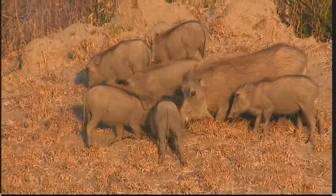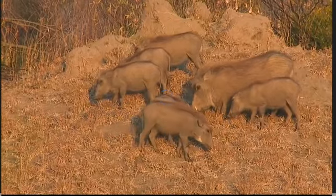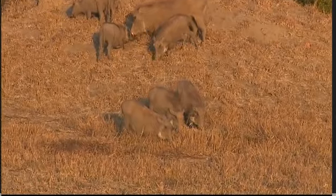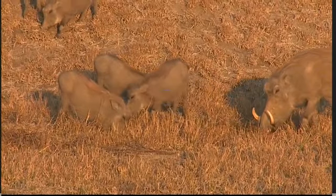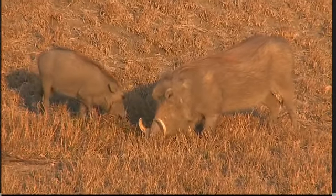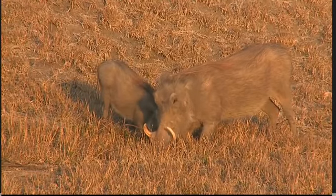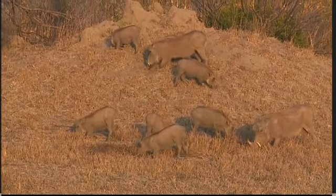Oh, she's getting a little bit upset with the others trying to get into her feeding spot. Whoa, there we go. A little headbutt. Must be a very vigilant pair of mothers here to have kept this many of the babies alive in such a predator-rich area. And there's not much more a leopard likes than a baby warthog. And lions, for that matter. So many babies that need to feed, and they start whining under the ground.